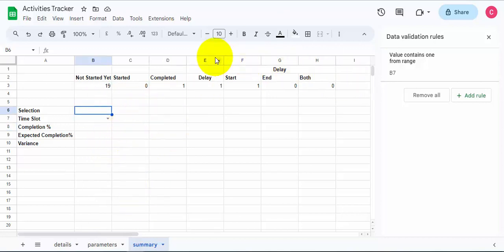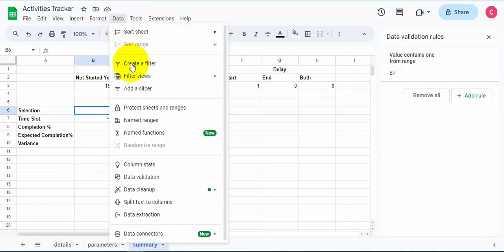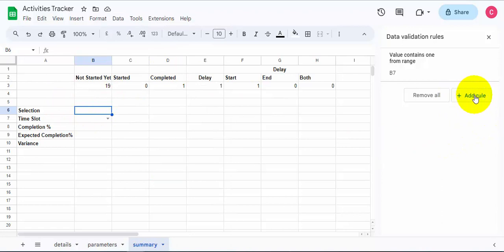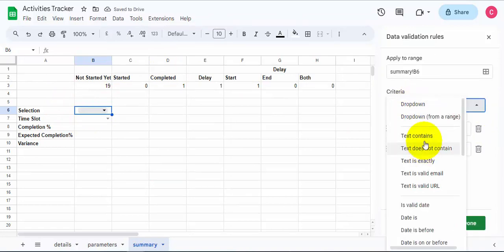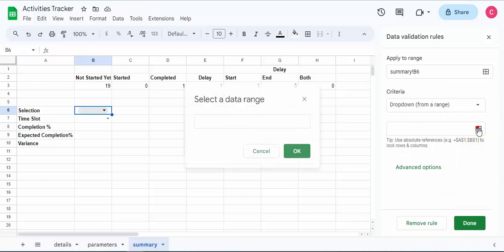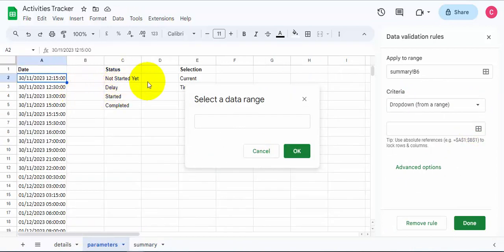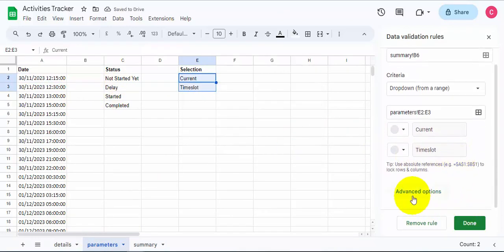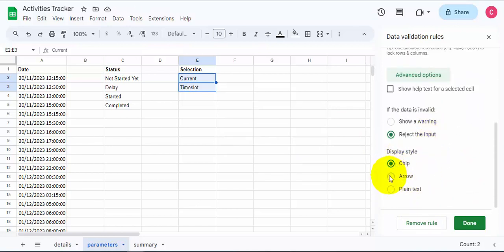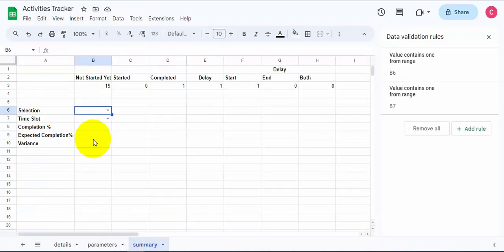On the next one over here, we also do the same thing. We again add the data validation for the selections, add rules from a range. Ensure this one is only 2, and adjust the insert chip, we're using arrow. So this is only 2. Current means that you base it on the time zone over here.